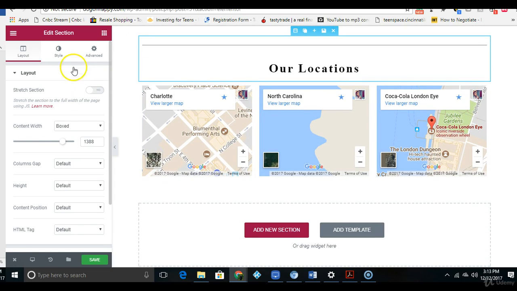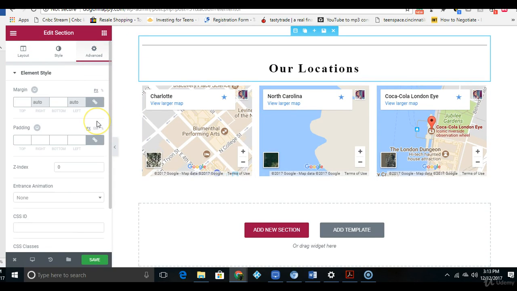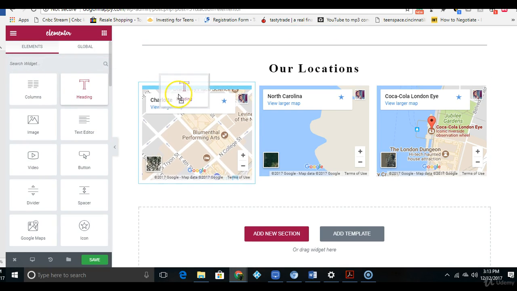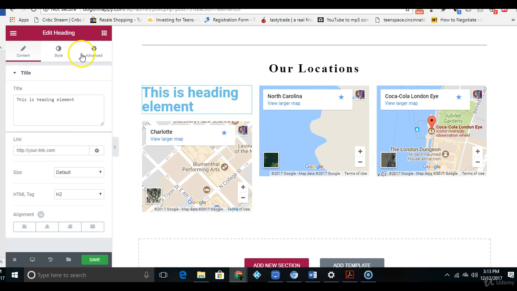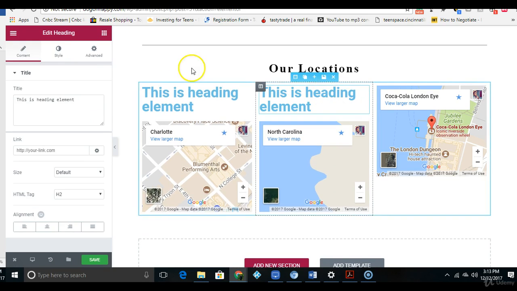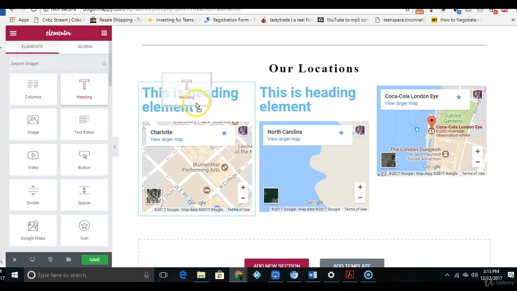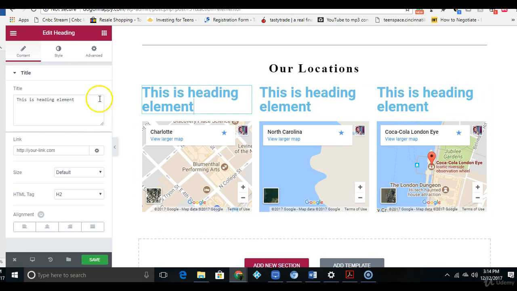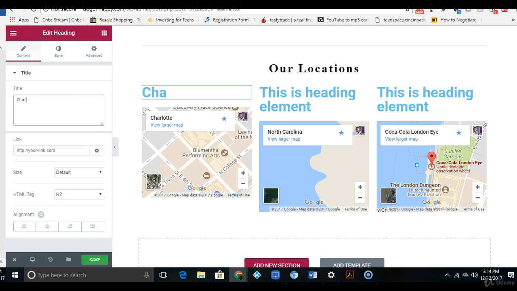Above each one of these, I may want to add a certain, or below it, I could add a certain description of the location. So if I wanted to, within this block right here, I can go inside of there, add a heading. And add a heading. This one I may want to say Charlotte.